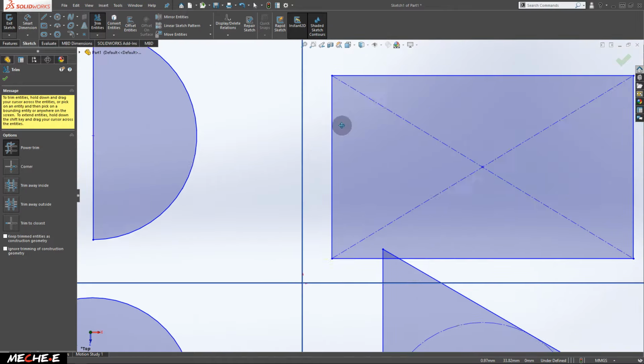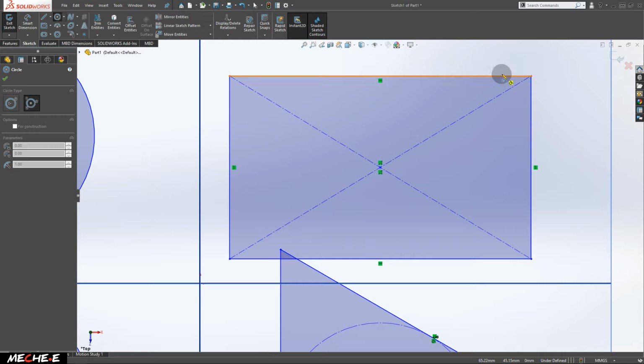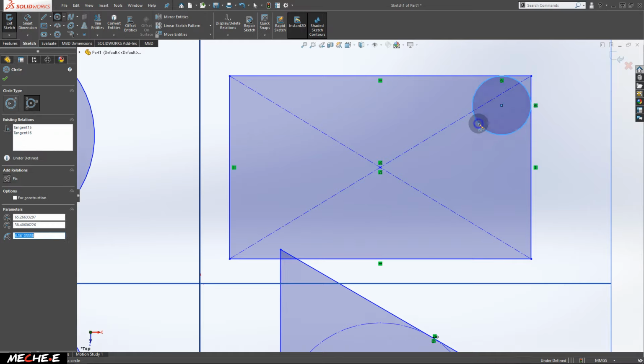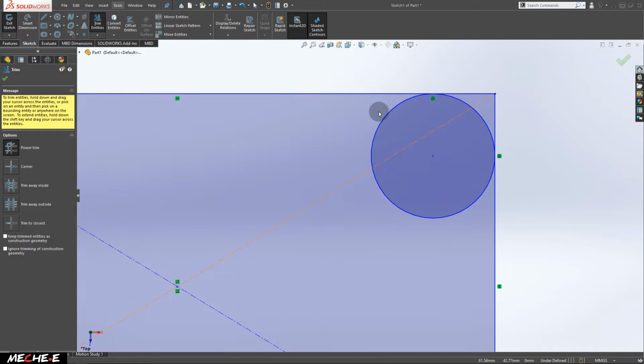Now let's move over and create a round cornered rectangle. To do that, create a circle using perimeter circle, and press on the line of the rectangle, and then define how big you want the circle to be, or how big you want the corner to be. This time, we will want to trim away the circle of what is not used, which is this part, and also the corner of the rectangle.